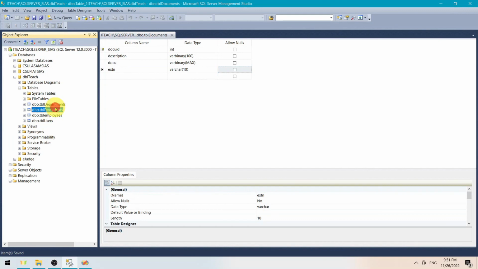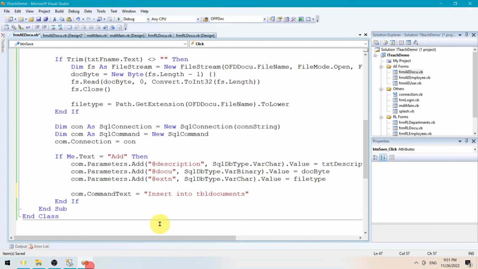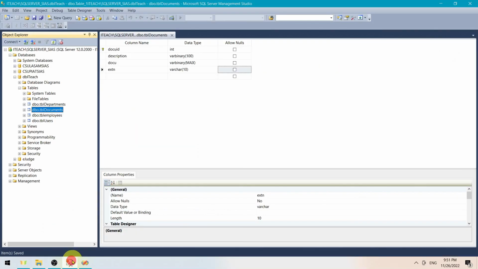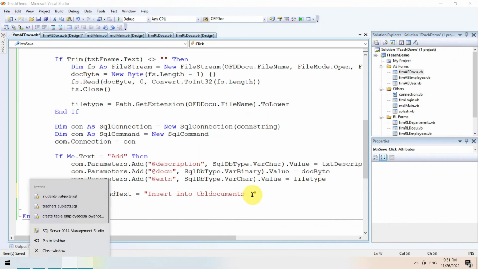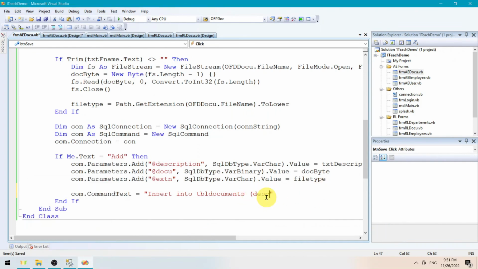So insert into tbl documents, and then we will insert in the description, docu, and xtn for extension, and then values.